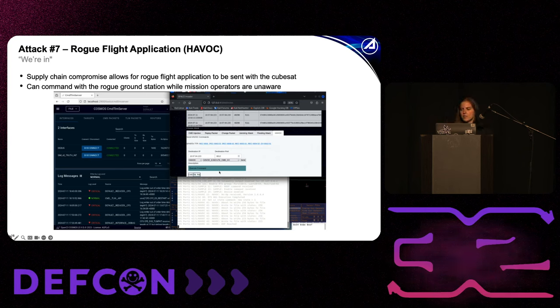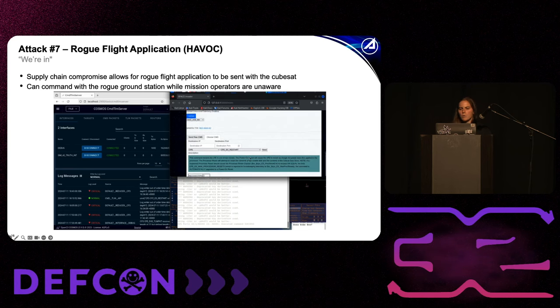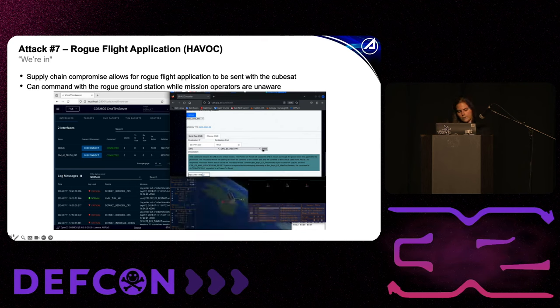Now, the fun thing with CFS and the reason why this works is all of their flight applications are actually in their own individual startup scripts. So I can encrypt everything except for the command ingestion, the base CFS, the bus, and of course my own application because I want to be able to talk to myself. And once that's encrypted, I just do a hardware reboot because I have the command and telemetry database, because who doesn't need a good reboot after a while? And then we just wait for it to come back up.